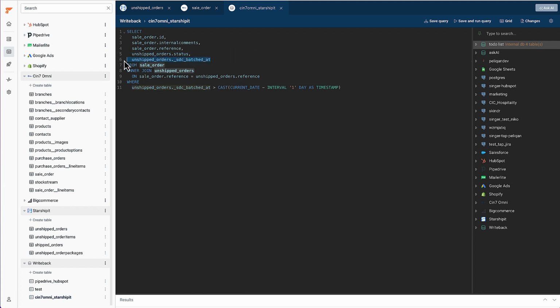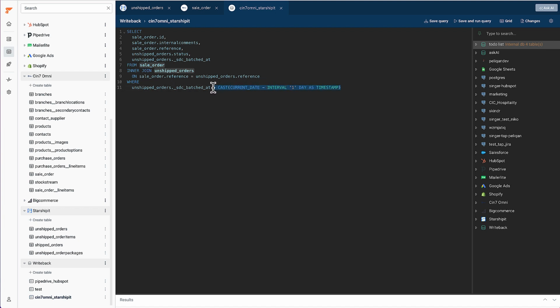And also this field here, which is a bit optional. It's actually the timestamp from the last update, and we're actually going to use it as a filter. So that's why we have this where clause. We're going to only fetch the stuff from StarShipIT where the last timestamp is bigger than today minus 1 day.